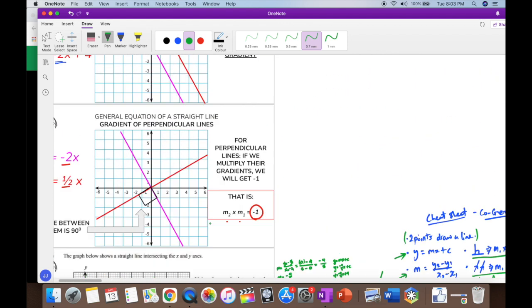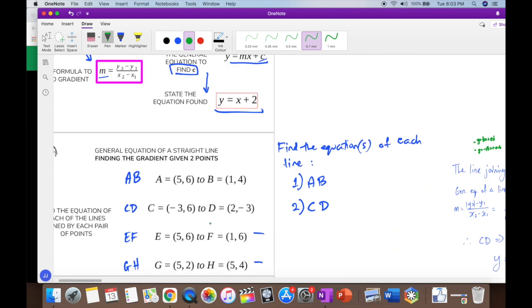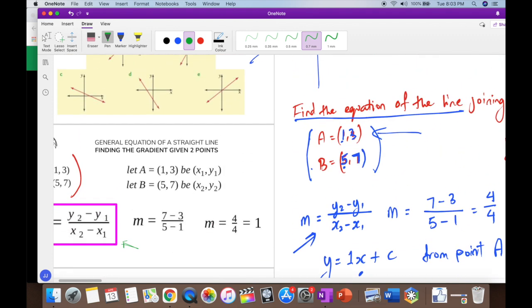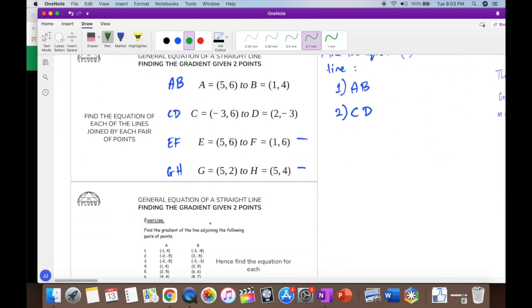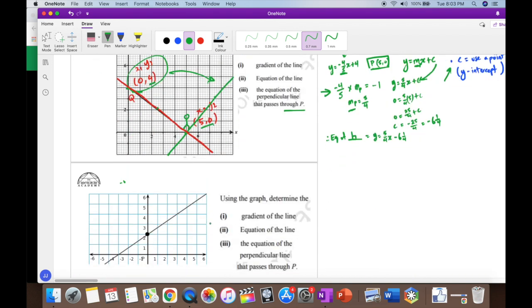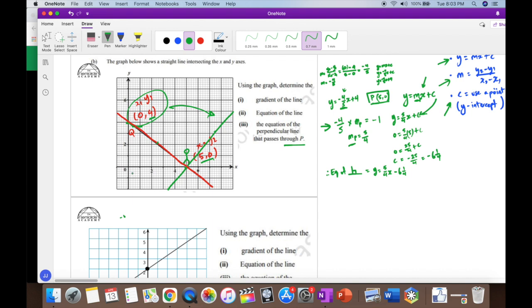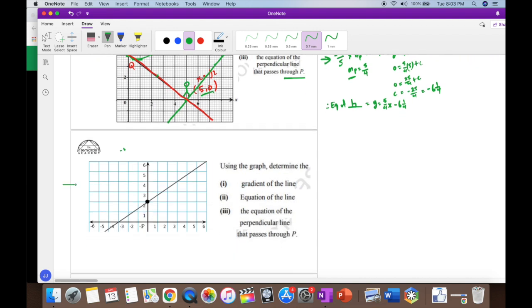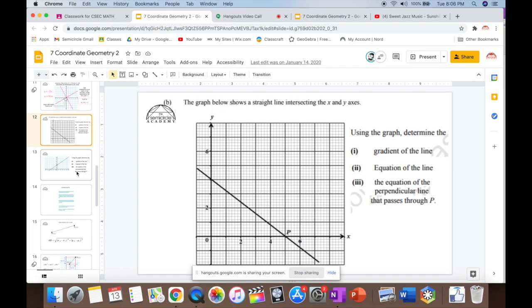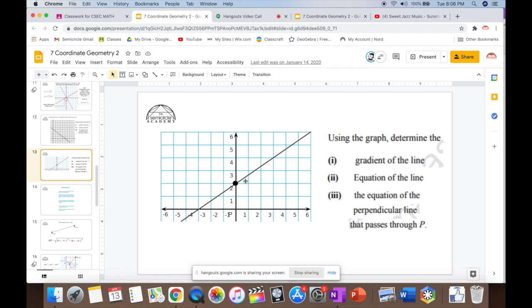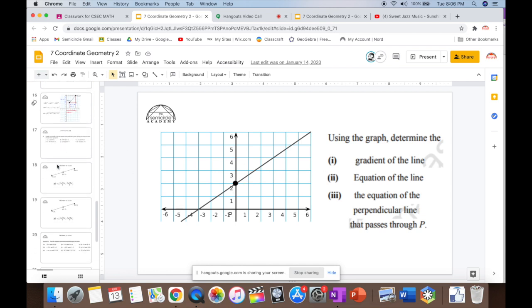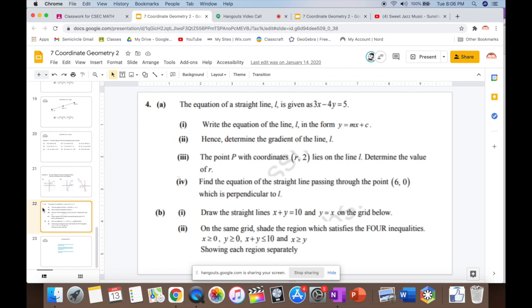We have finished coordinate geometry there, but for Saturday, I do want you to do, and I will show you where you'll find this PDF. But for Saturday, remember this question, right? With the perpendicular line, well, I want this one. This is the question we did in class. So slide number 13 is the question that you have to do for homework, right? As well as slide number 22 is the question, especially part A. You should be able to do part A and a part of part B, right?